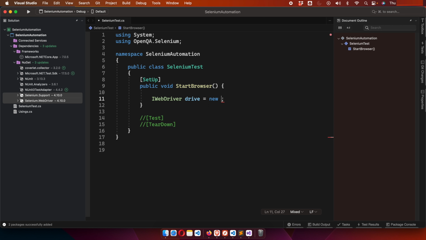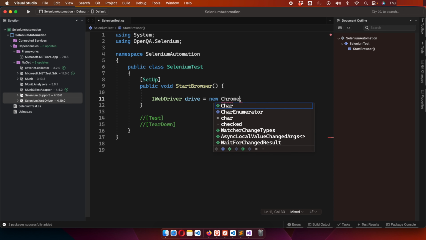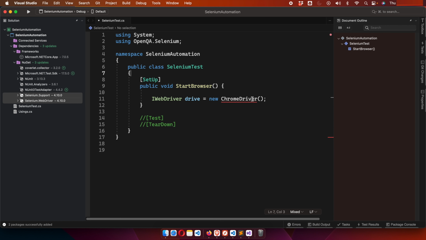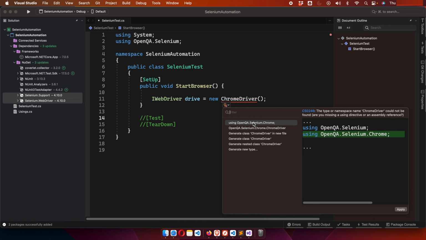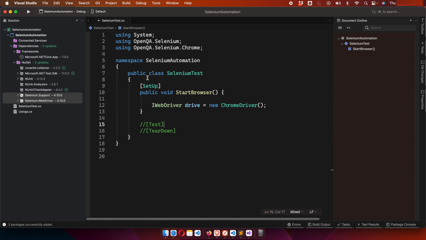For this project, we are going to use the Chrome browser, so I'm initializing it by using the new keyword and ChromeDriver. So in this way, we can easily initialize the driver object by using new ChromeDriver. Here we are seeing one error. Visual Studio is pointing at the error, that ChromeDriver, it is unable to locate what type of thing it is. So we need to fix this. We can easily fix this in the same way. We just need to put our cursor over here and Visual Studio will expand this type of menu. We have to choose the first option, which is using OpenQA.Selenium.Chrome. Thus the object initialization of the driver is completed successfully.